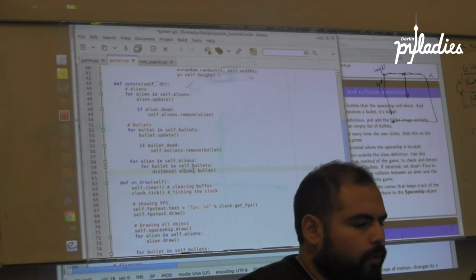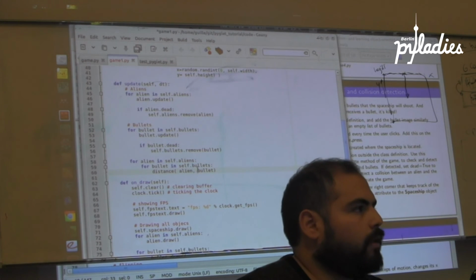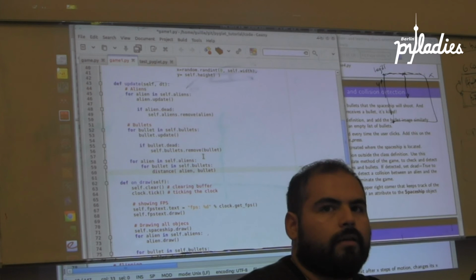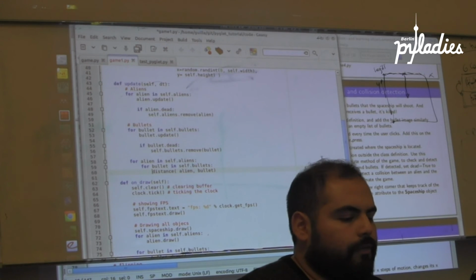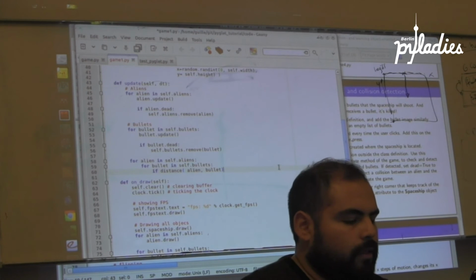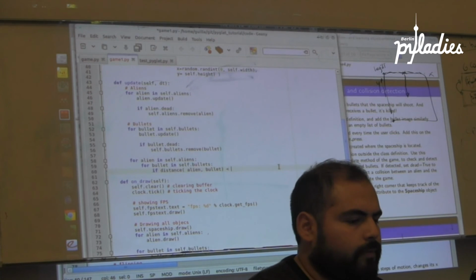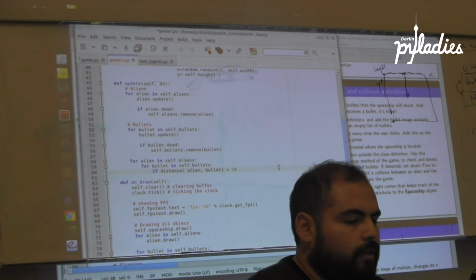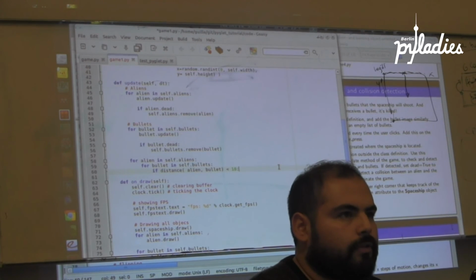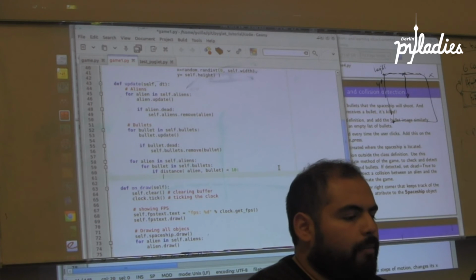This function distance will work because these are objects that have x and y positions. And if this distance is small enough, I don't know, 10, let's just make a trial. If this is small enough, then I mark both as dead.